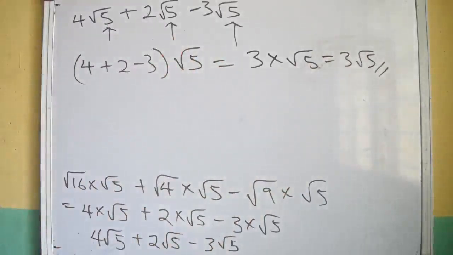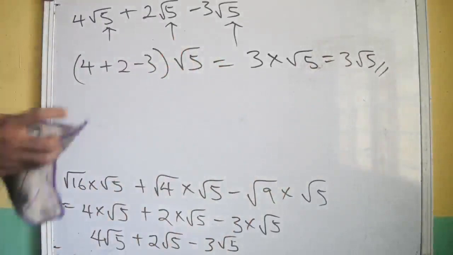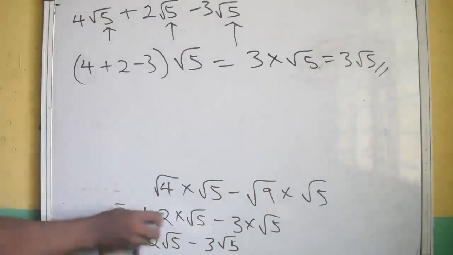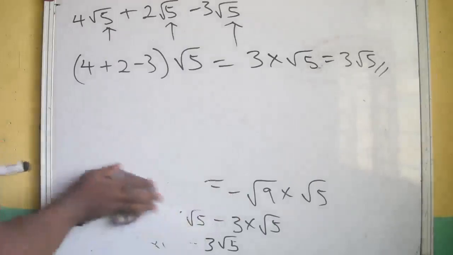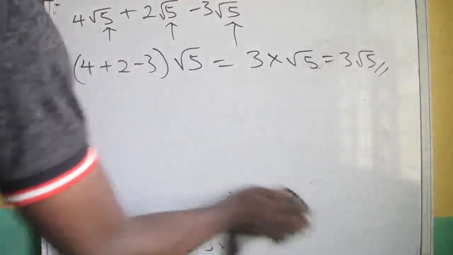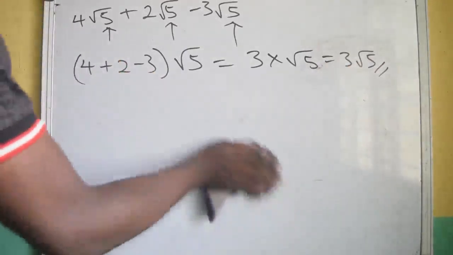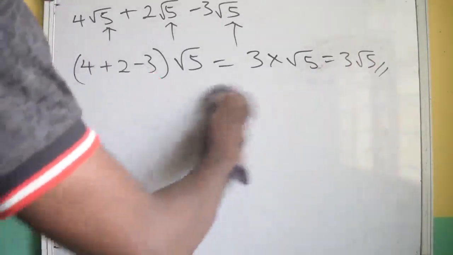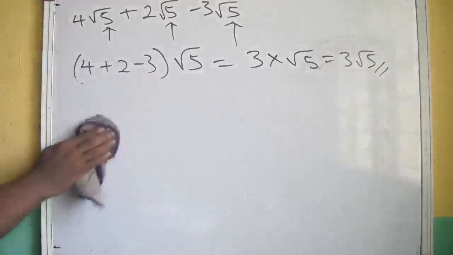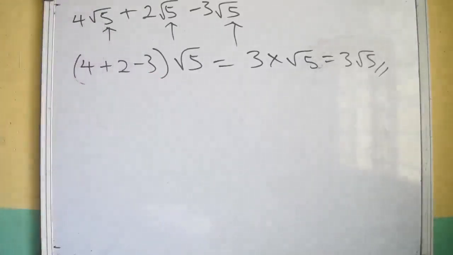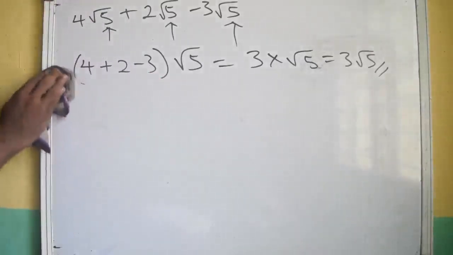So if you punch the existing question given to you on a calculator, and as well punch this answer, both of them will give you the same thing. So when you're given something like this, the first thing you do is to find the perfect squares within the factors of the numbers, after which you select the numbers that could multiply the perfect square to give you what is inside the roots. Okay, so the next question has to do with division anyway.